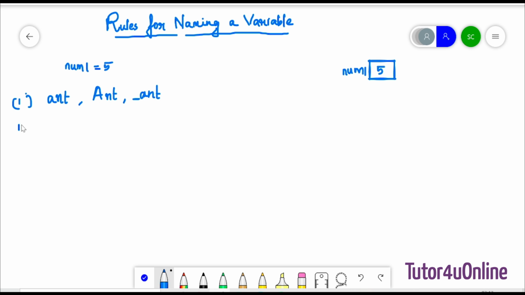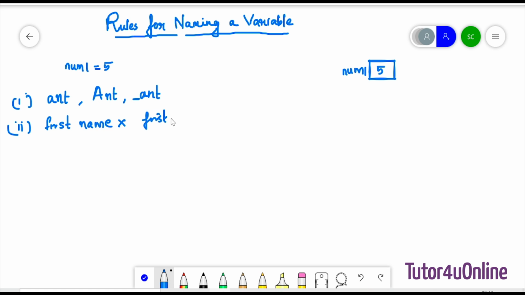Then the second rule is space is not allowed between the words. So suppose you are using two words like first name, F-I-R-S-T, first name. Here you can see that between first and name there is a space. But space is not allowed. This is wrong. Instead of space, you can use an underscore there.